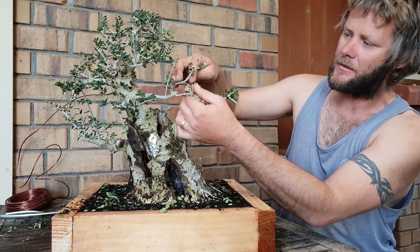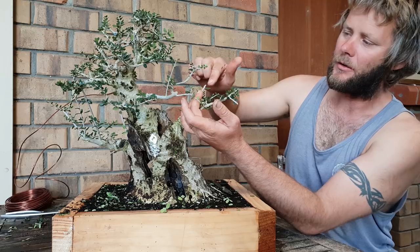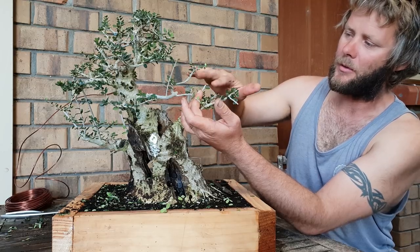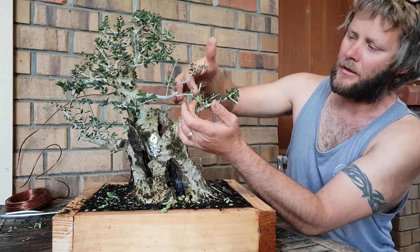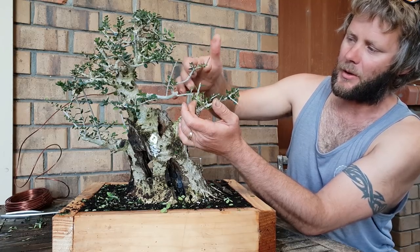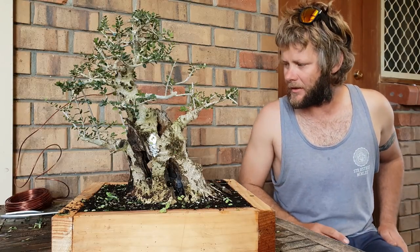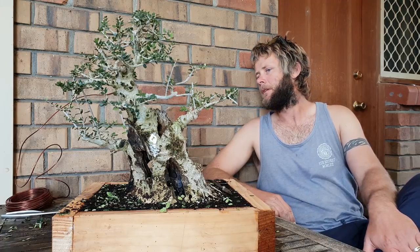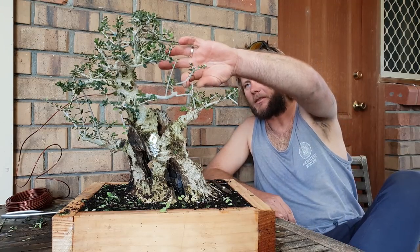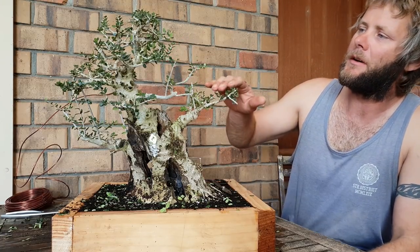what happens is if you've got the main branch, then you got two leaves, it'll shoot out opposing there. But if you leave that long down here and these two shoot out, you'll have three branches. Because they're not alternating branches, you don't have the same trouble with three branches from one location. But with these opposing branches, you do, so you just got to keep an eye on that. So you just got to keep cleaning out shoots that you don't want.